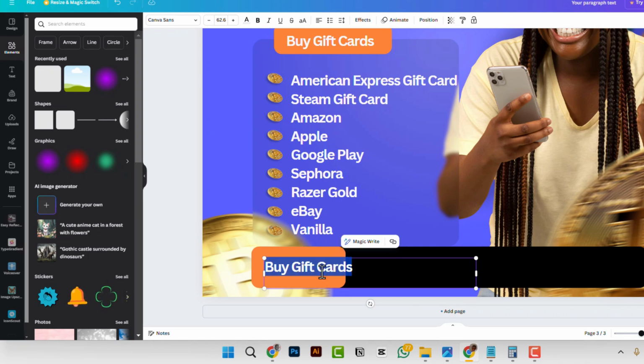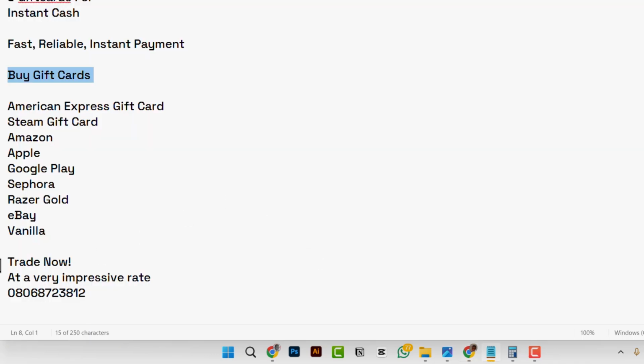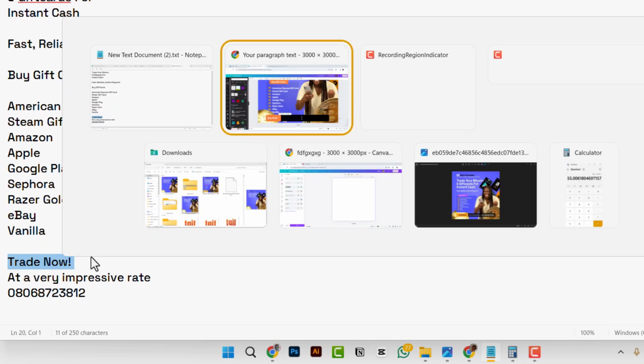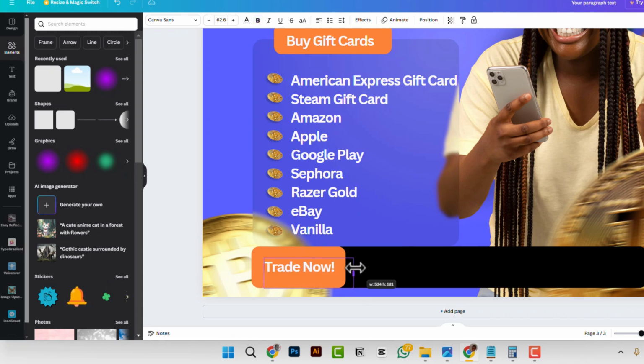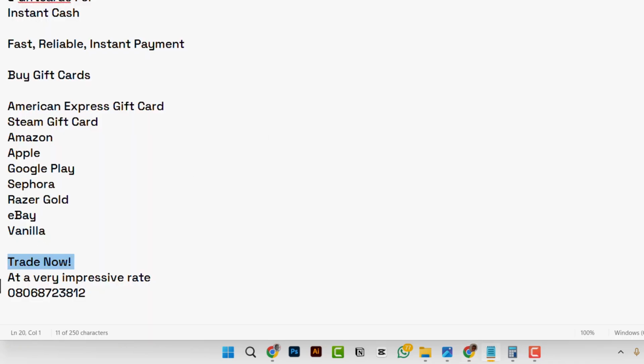right here, I think what I have here is buy now, something like that. Is it buy now? Let me check. Oh, trade now. Ctrl C, minimize back, and Ctrl V. Okay, let's reduce the size of this. Let's remove that spacing. Okay, we can also make a copy here now. Copy, and let's copy our text.